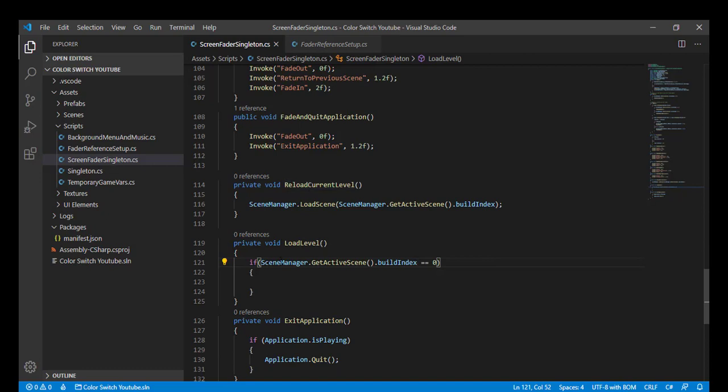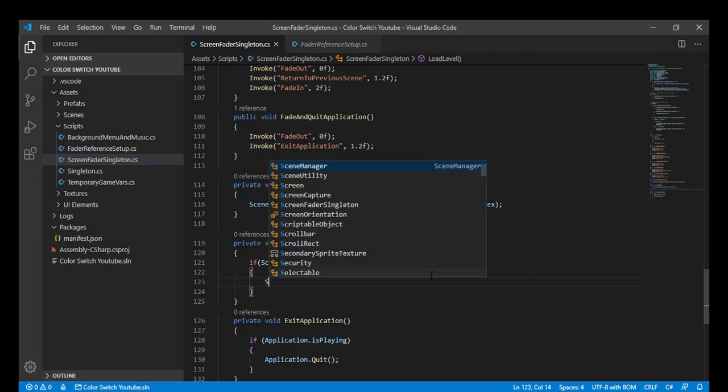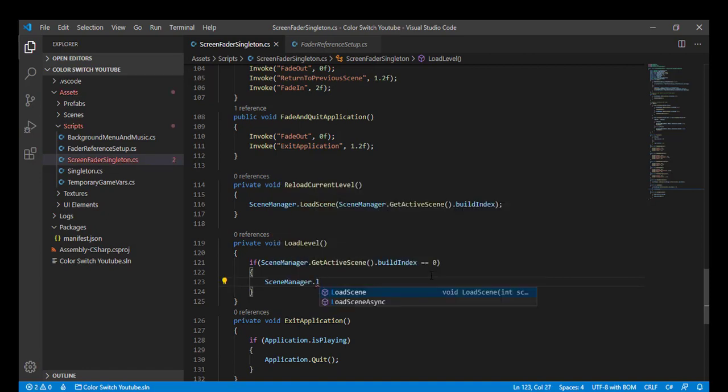We are not loading here in this condition, I'm just checking which scene is currently active. So if it's our splash screen scene, which has build index number 0, then what we will do is simply scene manager dot load scene.